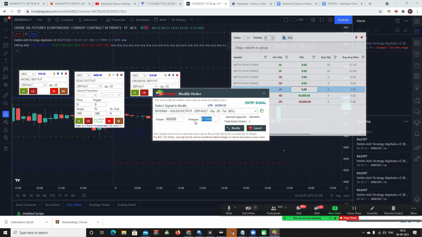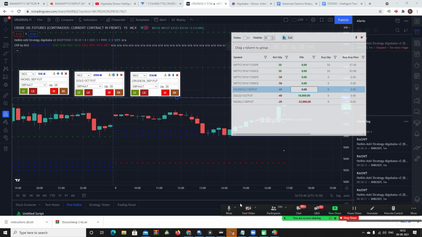Advantage that you get is your margins are not eaten away, because all the stop loss and target stays within the system. You can edit as many times as you want. You can keep on modifying it. You don't have to worry about it. Plus you are saved from the stop loss hunting as well. Being your SLs and targets staying within the bridge, you get the liberty there as well.